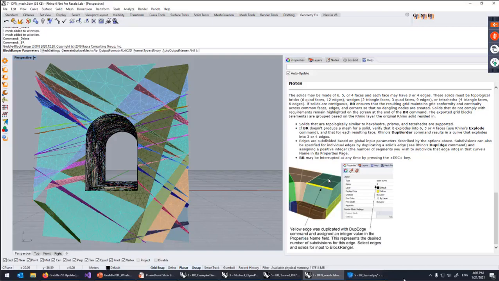Yeah, so Block Ranger right now doesn't have gradation. That's what I kind of answered earlier. You can specify local mesh size to, let's say, densify mesh along this edge or in this direction, essentially this discretization direction, which will make it anisotropic, but it would be uniform gradation. So this is something we will need to work on.